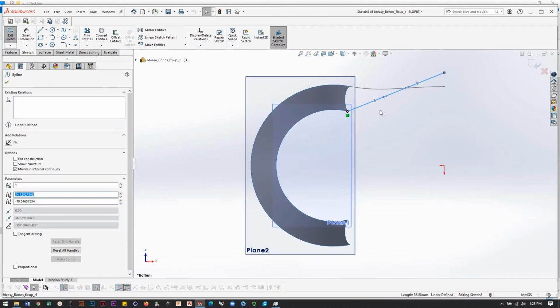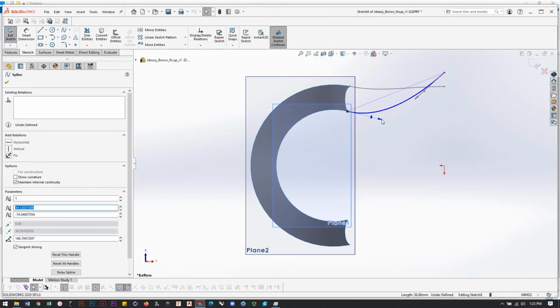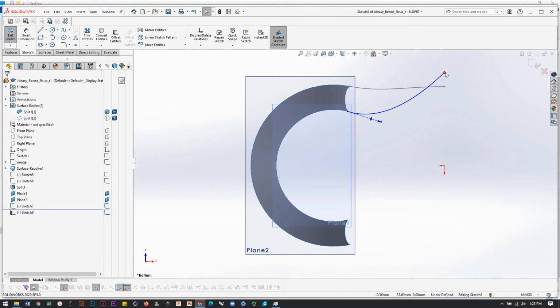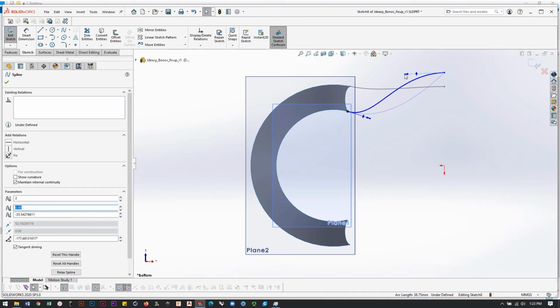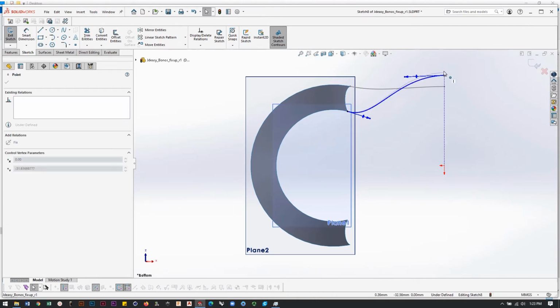So we're going to take this curve here, bend it kind of into position, take this side of the curve, bend it into position.